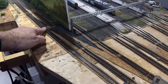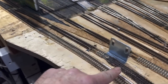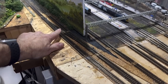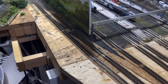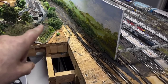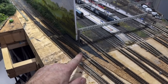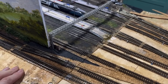You might say to me, well, why didn't I put the middle here so that the crossover came across this bit and it would make it direct from this point as well? Well, the main reason for that is, one, because I'd have the middle of the crossover in the middle of the boards, and there's three points of contact, which is always a bit difficult to negotiate if I have to take it apart. But not only that, when this track comes over, there'll be one single track that comes over to make the bridge, and it will cross over pretty much at this point, and so therefore the bridge would end up in the middle of the crossover, which I wanted to avoid at all costs.